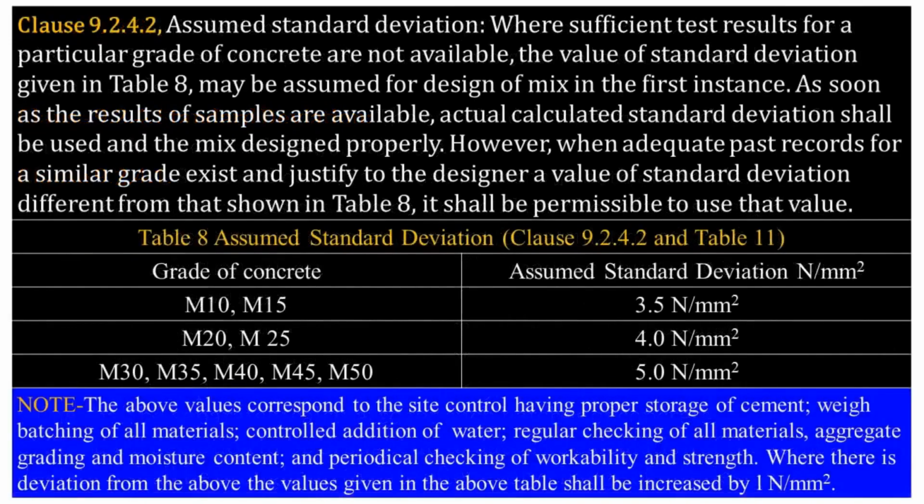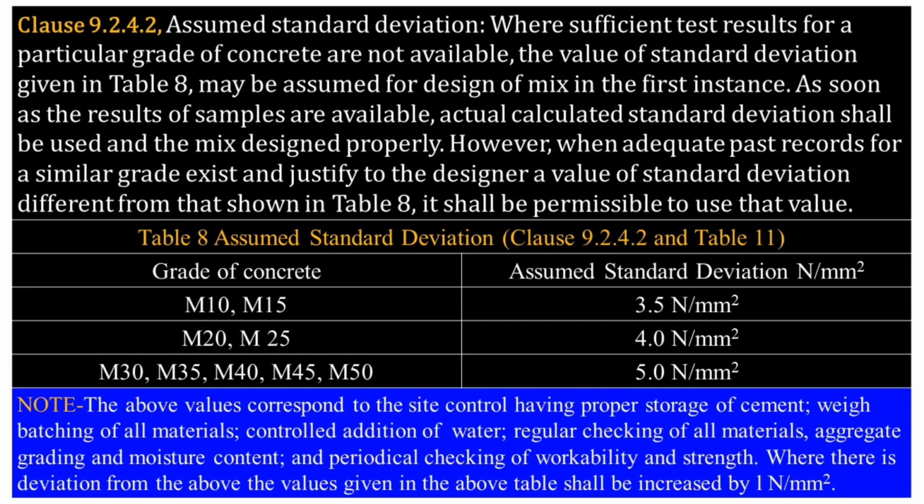So far, we've focused on calculating standard deviation based on test results. But what if we don't have those results yet? Can we still design a concrete mix? The answer is yes, with a little help from clause 9.2.4.2. This slide will introduce the concept of assumed standard deviation, a valuable tool for quality control in concrete production when starting a new mix design.